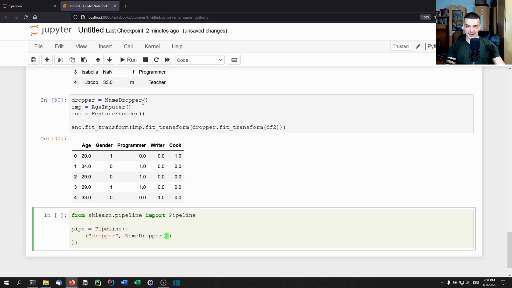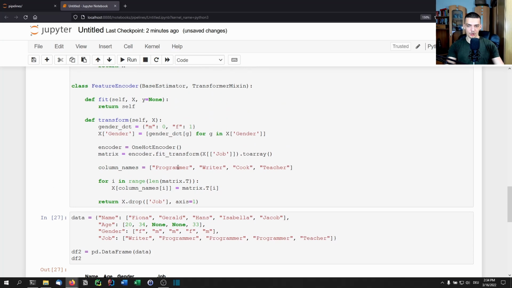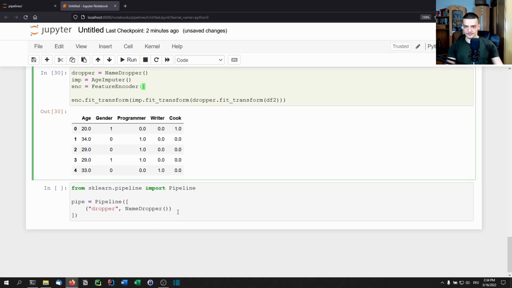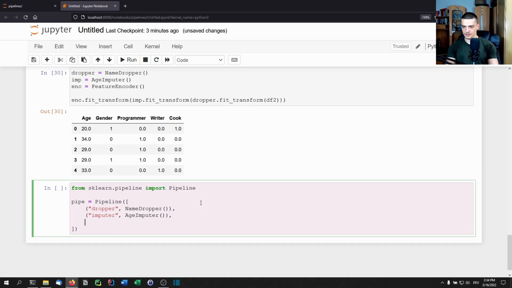And of course, if you have hyperparameters, if your estimators are more complex, you can pass them here. In our case, we have very simple estimators. Then we have imputer, and this is going to be the HImputer. And then we have encoder, which is going to be the FeatureEncoder.